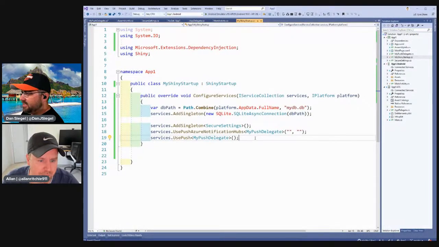Yeah, the Firebase is more annoying because you have your Google Service Info plist on iOS and Google Services JSON. Yeah, Firebase is a big pain in the ass to set up, that's for sure. Push in general, I think this was one of the big things is that you go through dealing with the code and then you go to deal with all the Firebase stuff and you're like, oh, this is brutal.